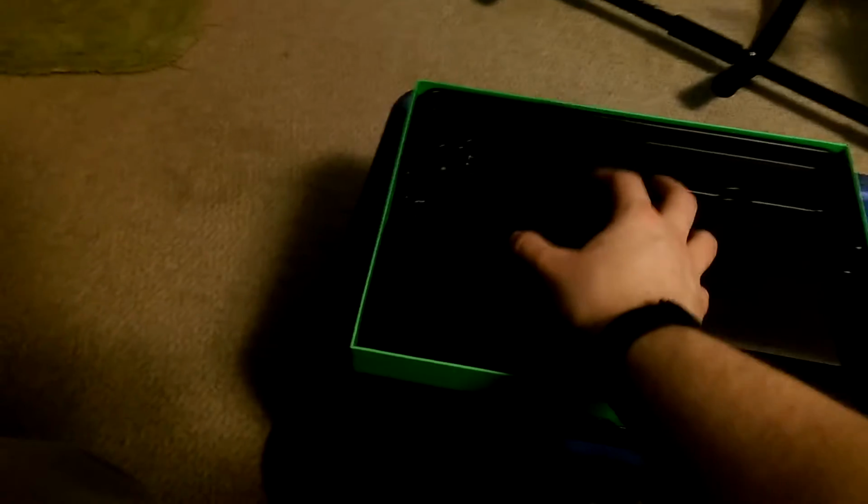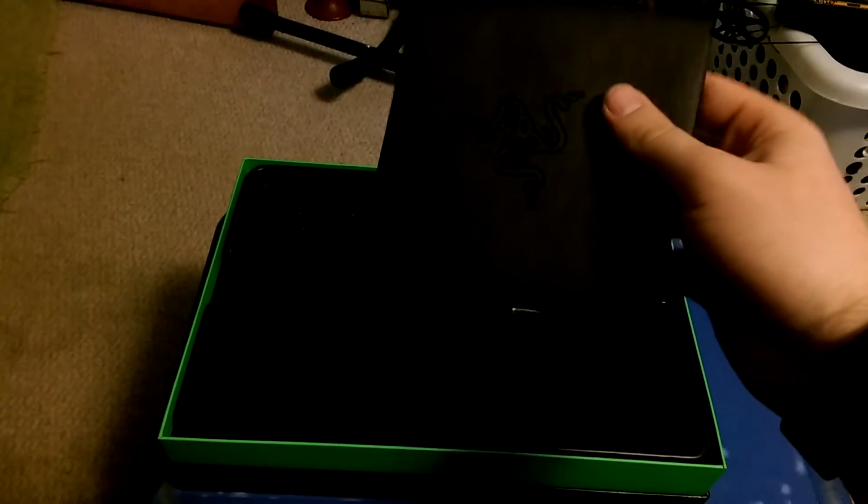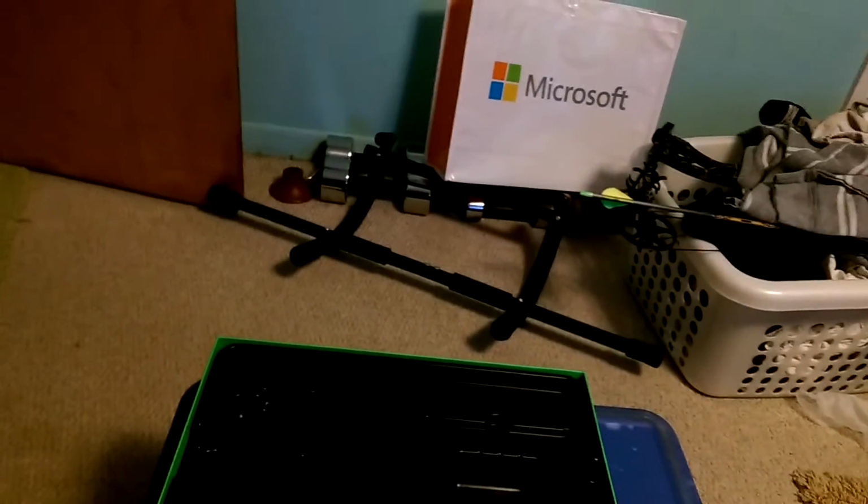Take a look at the other stuff in here. What do we got here? Looks like, what is that? Looks like it's their Razer branded manuals and so on and so forth. Let's take a look. Give me just a sec so I can get this open for you guys. There we go. They do package things very nicely, I'll tell you that much. So we got on the inside here, what is that? Looks like a letter from Min Liang. I think that's how you say his name. I could have totally butchered that.